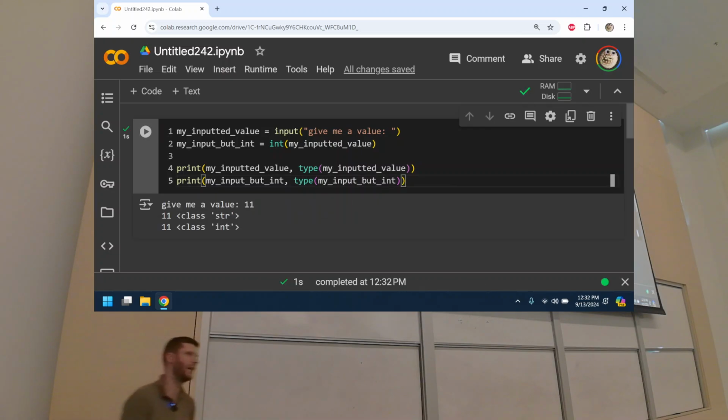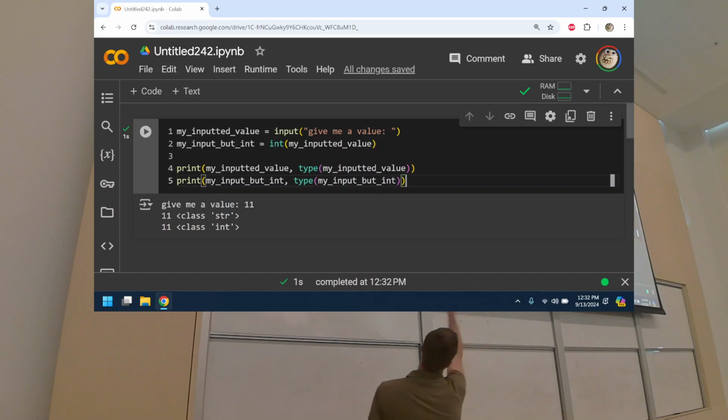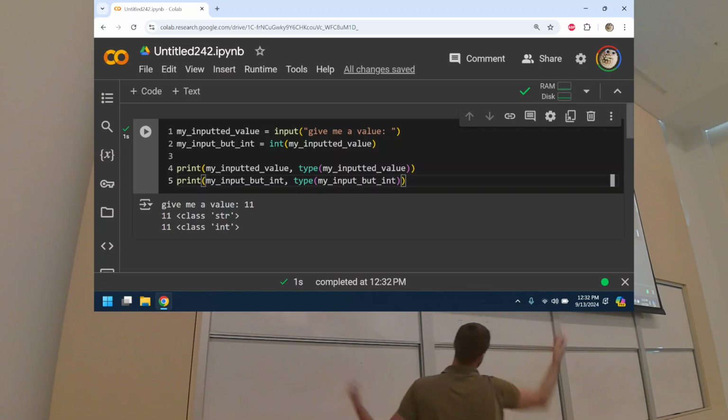There we go. What did I do? Well, I inputted the value once. I put the value 11. And then on the second line of code, I converted the value stored in my inputted value to an int, and it only worked because it could convert it to an int. And I stored it in another variable called my input but int.